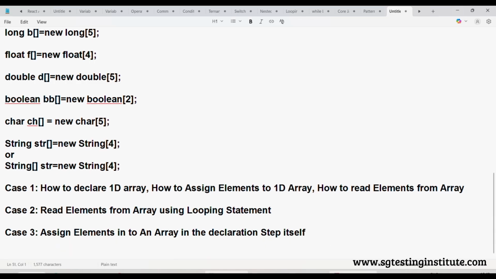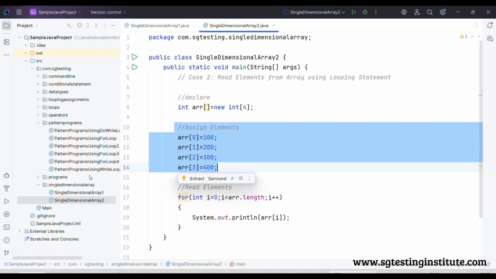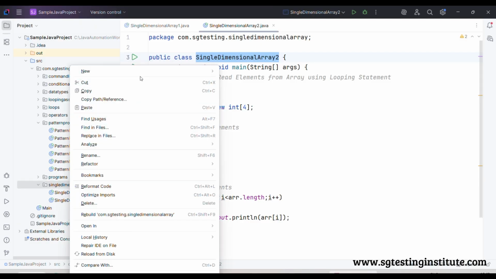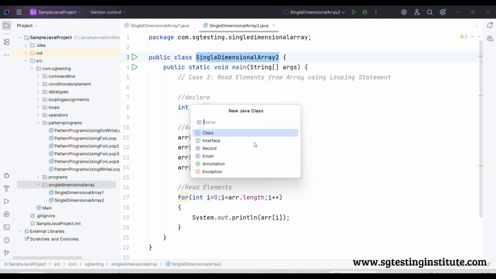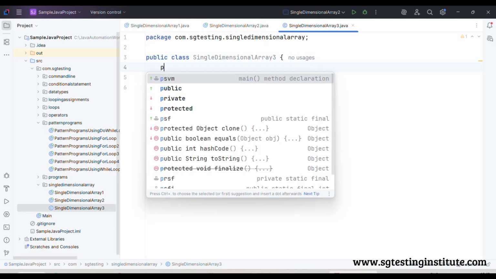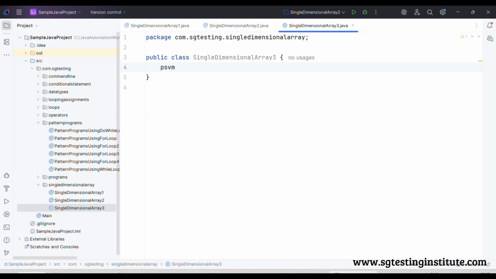How can we assign the elements in the declaration step itself? Again, we can create one more source file, case 3.java. We need to specify the main method. So now that is case 3.